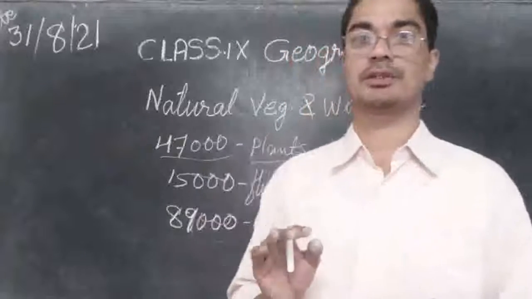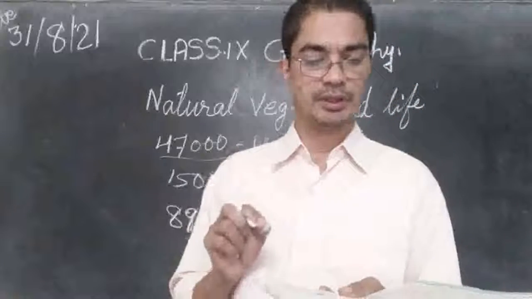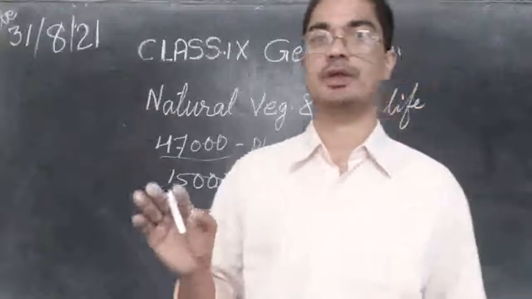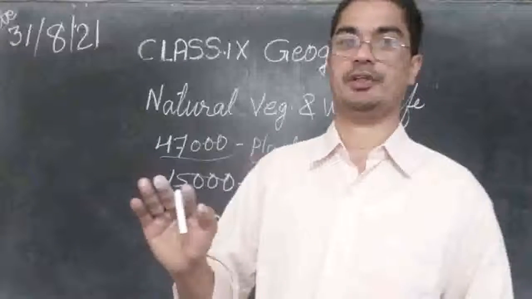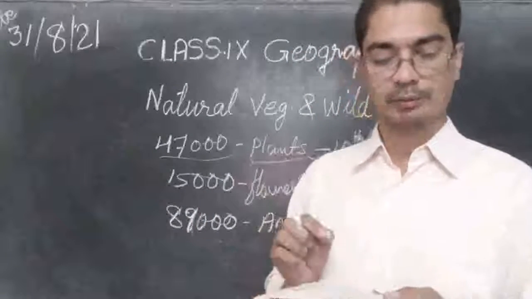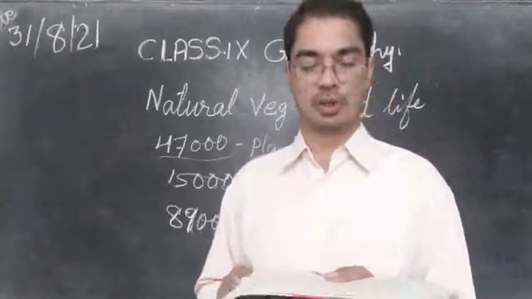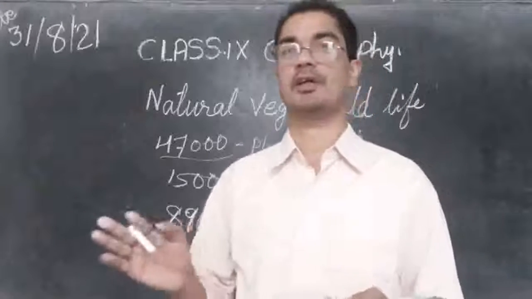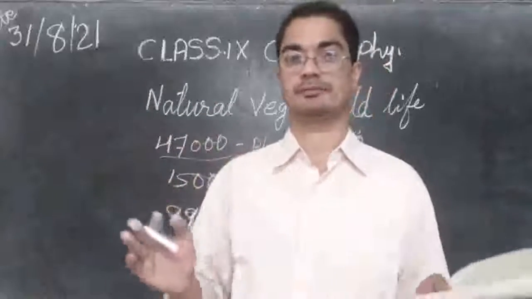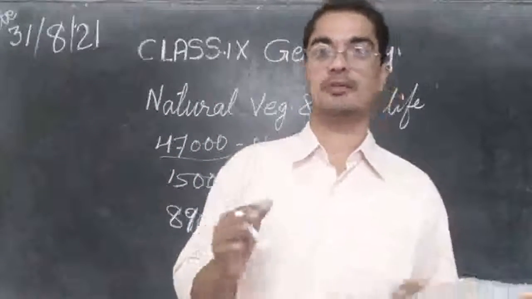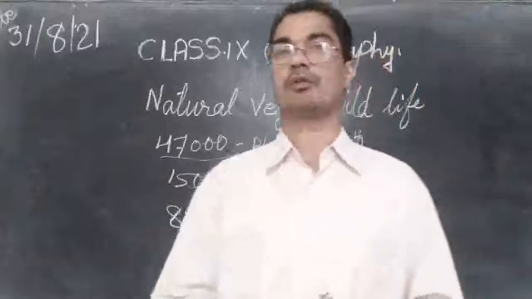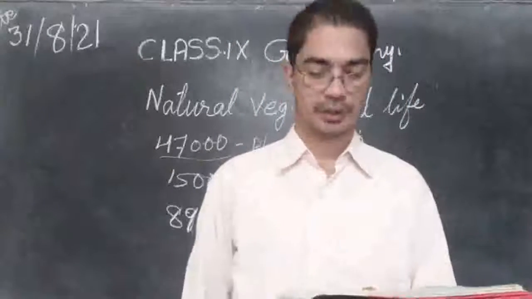So flora means the trees, the plants. So it is used to denote plants of a particular region or period. When we say flora of this area, means the trees that are growing in this region for a particular time, maybe according to the time or according to the region. And similarly, the species of animals are referred to as fauna. So flora and fauna, they go together. Flora means the trees growing in one region or in one season. And also we say fauna, that means the animals that are found in that region. So mostly these animals are found in the forest. So the flora and fauna, the terms go together.